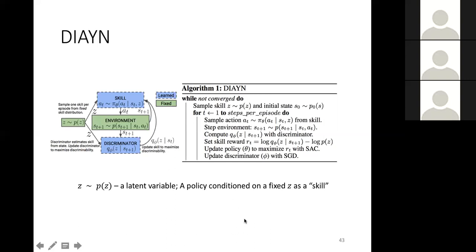So conceptually, it seems a little bit strange that this can work when Q phi only takes in S_{t+1} as the conditional. Because you would imagine that you would need a whole trajectory to determine what is a skill versus another skill. So I'm a bit surprised that this makes sense. Yes. In this paper, they sample a skill just at the beginning of the trajectory. During one trajectory, they will use the same skill.